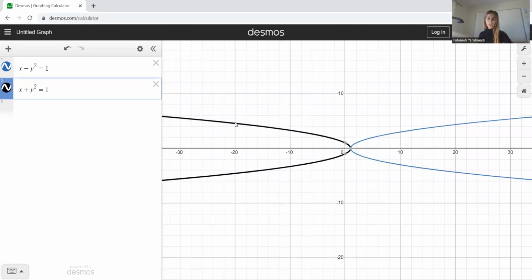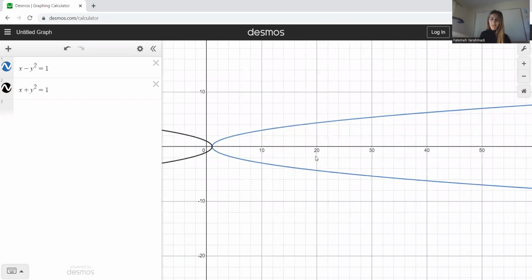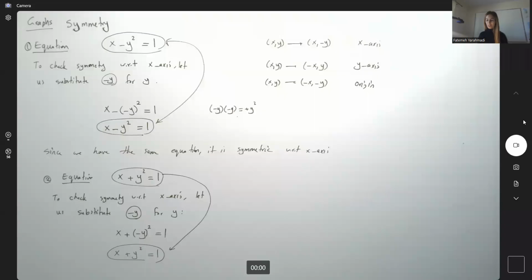For any random point that you take on the graph, just move this a little bit here with a nice point. If it stops somewhere nice, it doesn't want to stay here. That's fine. So if you take any random point on the graph, its opposite y value is also on the graph. The same for your blue graph, which is for the first function. If I take any random point here, x and y, and if I move that down, I get the exact same x value with a negative y value. So we just proved it algebraically and also geometrically.